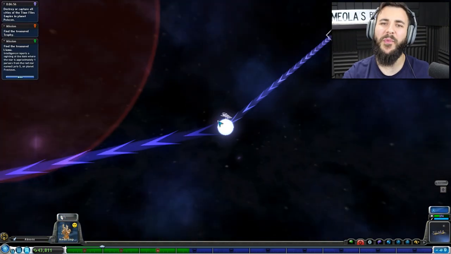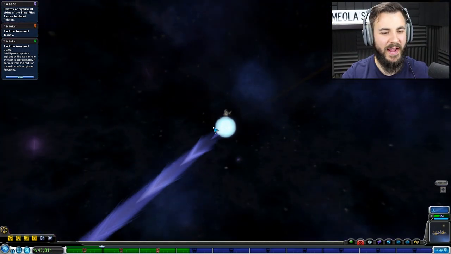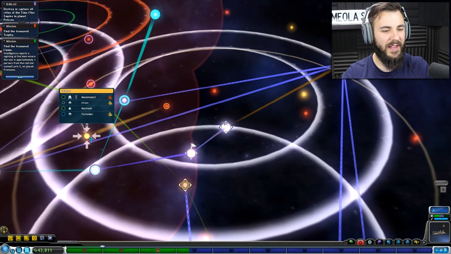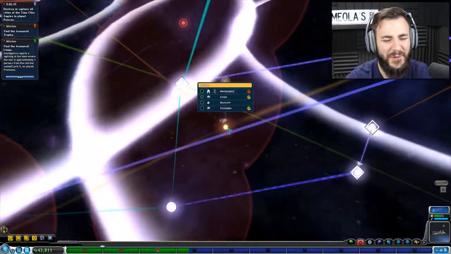You guys are no help. These guys are no help whatsoever. Does anybody want to help me? You know what? Why am I even helping the Mata Empire? They've done nothing to help me. I don't even know what to do.